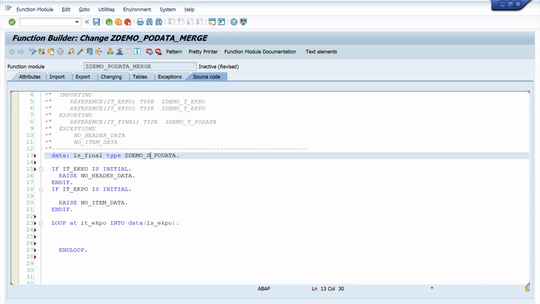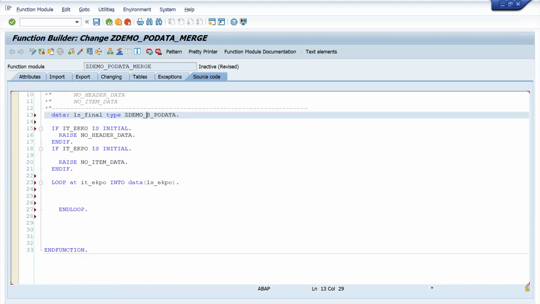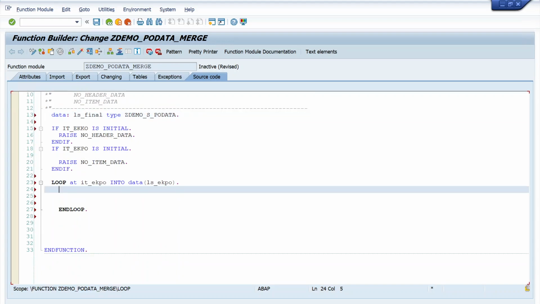If you use structure, then it is considered a work area. Or to define an internal table with reference to the structure name, you need to use type table of. Observe the difference of using table type and structure in the programs.